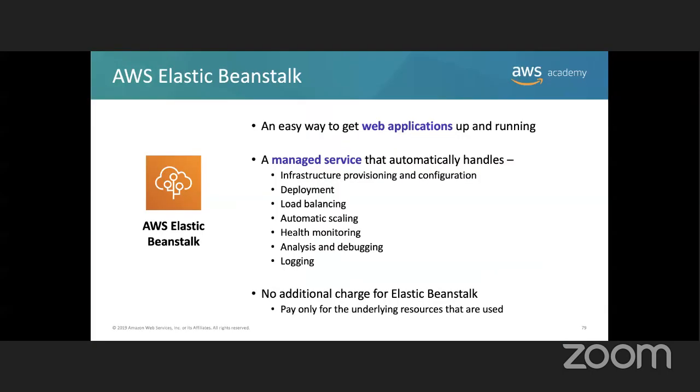So Elastic Beanstalk, you know this guy, we talked about this guy so many times. Guys, we're going to have the break at 6:45, okay? So this is a web application service. It has the power to build, the power to scale, the power to deploy, and the power to create so many services for you.